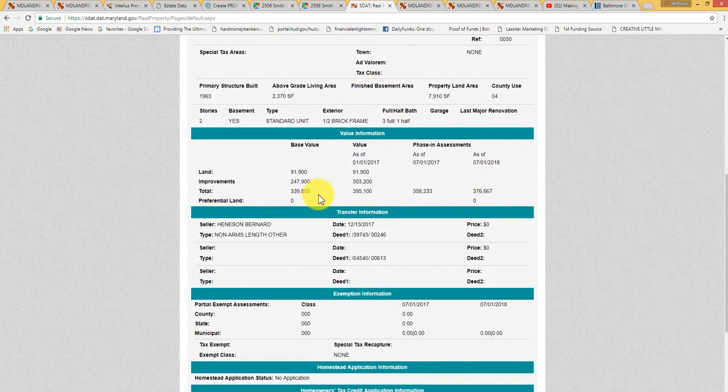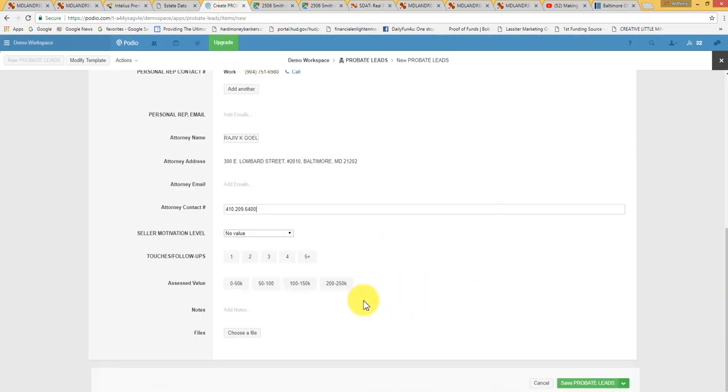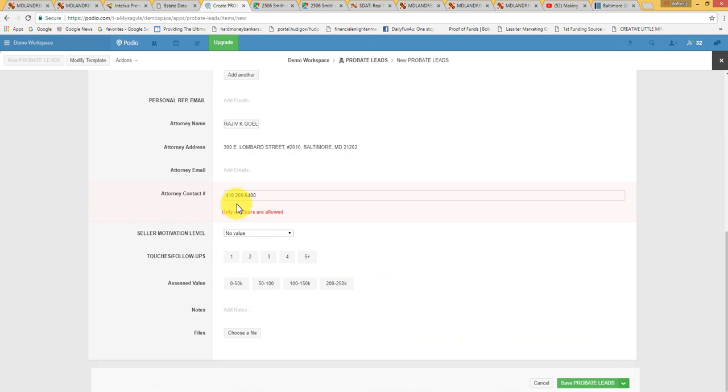And we know the assessment value of this property is over 300K. I know that because I'm looking at it right here. So I'll just put the assessment value in, and it wouldn't allow me because those dots are in there. So I'll just take those dots out. When you're putting this in, you can't put in any extra characters, just numbers.